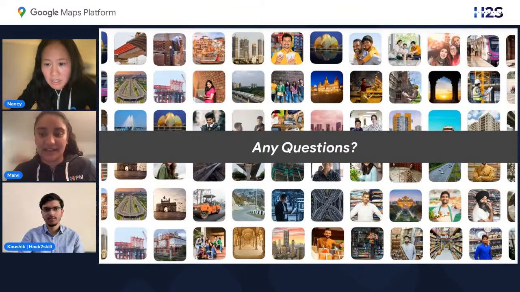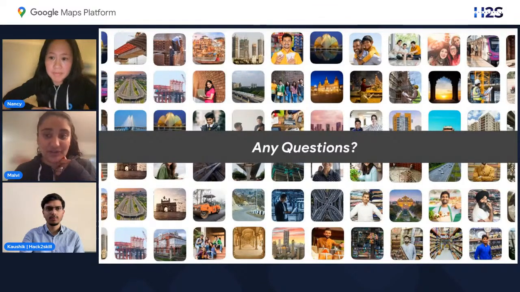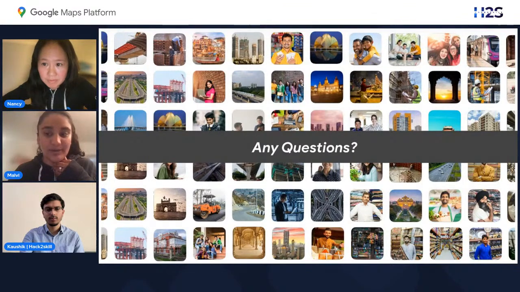If that is the case, we do have multiple APIs that offer 2D, 3D, like 360, like the Street View, and lots of other imagery and immersive experiences is what we call it. And a lot of them are available or recently available in India. So definitely take a look. We heavily focus on Street View because that is super useful for a lot of the directions and routing use cases in India, but there are other capabilities also available.